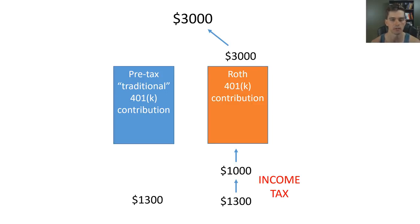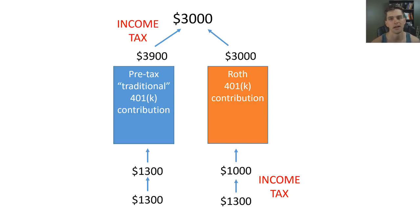A pre-tax contribution, you have no tax going in. Your money goes in prior to being taxed. Then it grows over the years. It comes out, since there's even more going in, there's more coming out. But then you're subject to income tax on the other end. Now, both of these are actually fundamentally equal, assuming you have the same marginal income tax rate in both scenarios.